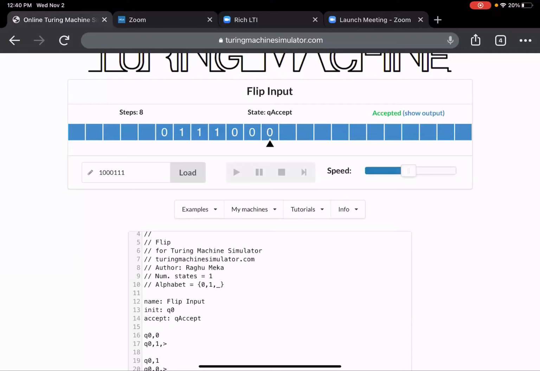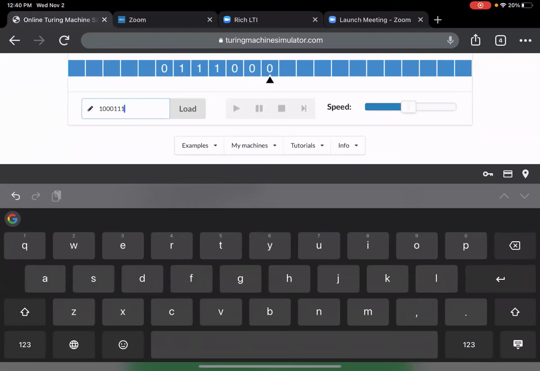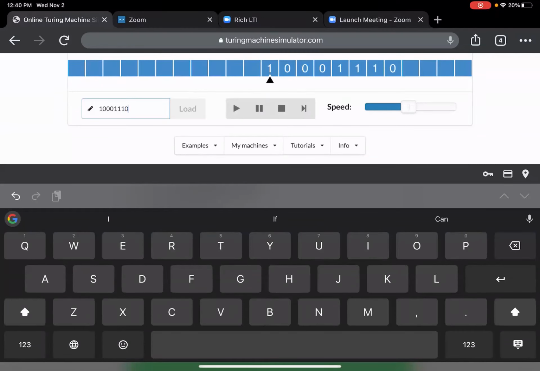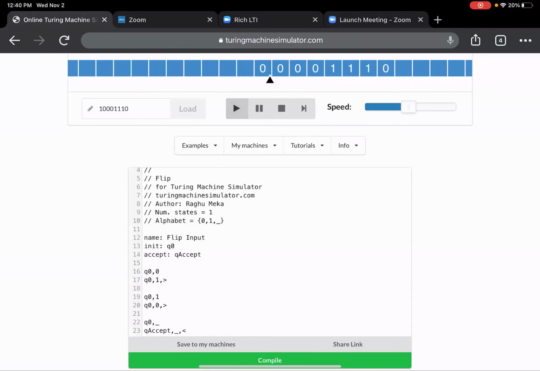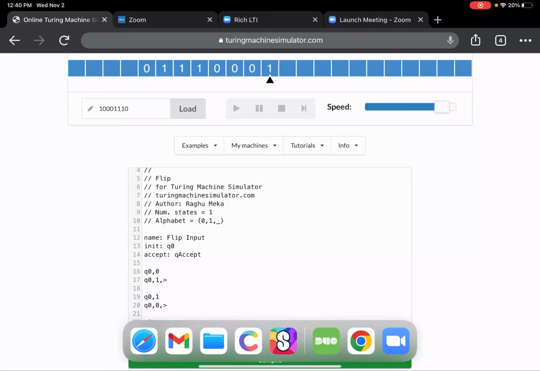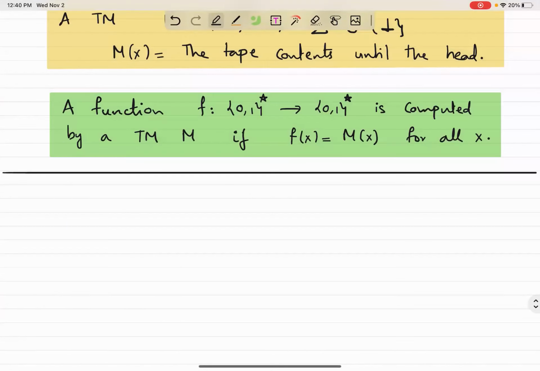But let's say you're not giving it an input, let's say just do this, what happens? Okay, so it moves one step to the right and then comes back and then halts. All right, so very simple machine, very simple execution, simple to visualize. Okay. So now let's do something more interesting.